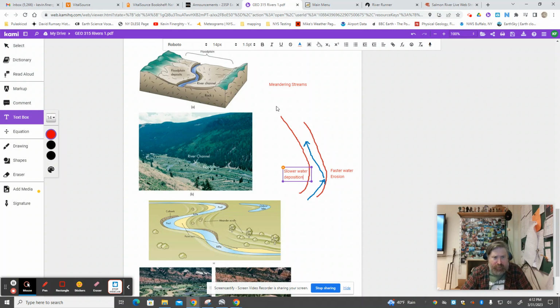So here it is. I'm going to pop over to Google Earth too, and we'll check it out. You get what they call cut banks on the outside because of the faster water, and point bars on the inside because of the slower water. And through time, these curves will get bigger and bigger and bigger. In fact, they can get so big that they cut themselves right off and almost re-straighten again, leaving you with this separate thing we call an oxbow lake.